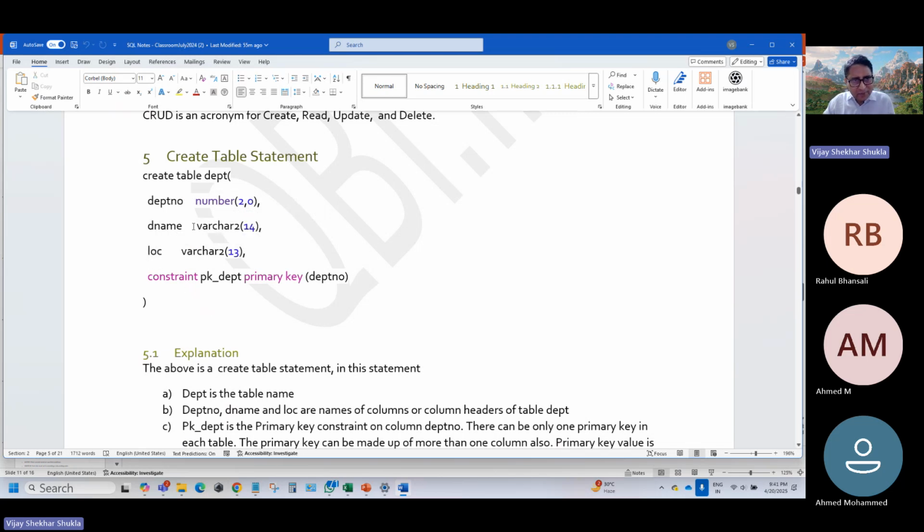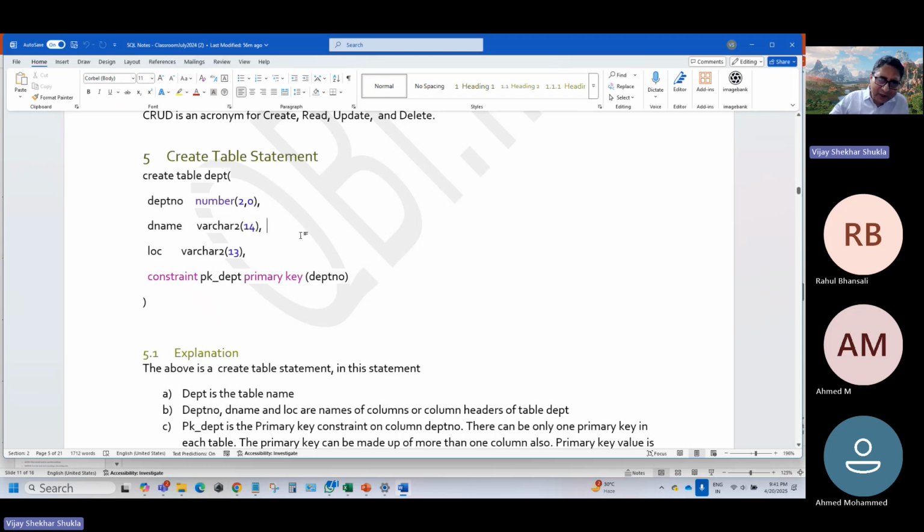Now, every column has got a data type. Data type allows us data integrity and data efficiency. For example, if we have mentioned a number 2, 0, it means that the maximum value for this department number could be 99. It can hold values from 1 to 99, and beyond the decimal point, it will not hold any value. DNAME, VARCHAR2. VARCHAR2 is a data type which allows variable characters.